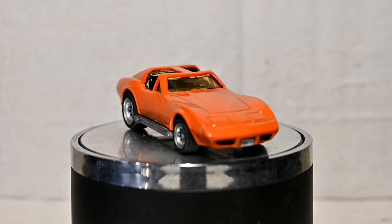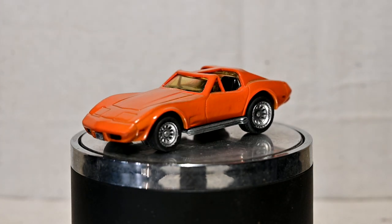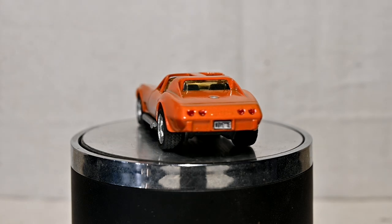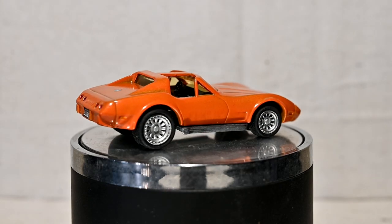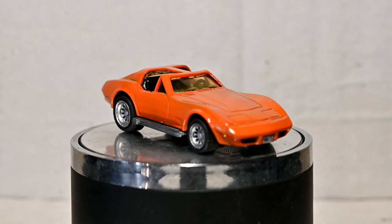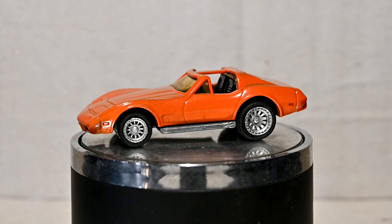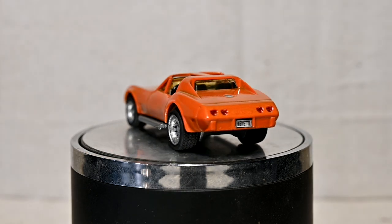And here it is, our finished Matchbox Superfast Corvette T-roof. It's been stripped down, tidied up, and put back together with a nice new candy orange paint job. It's been detailed inside and out. You can now see through that windscreen and it looks nice and shiny. It's got those custom Corvette license plates and of course those awesome looking aftermarket wheels.